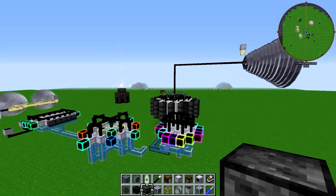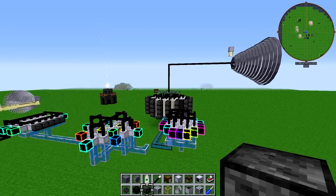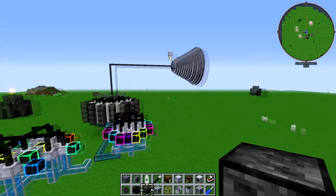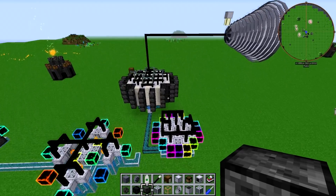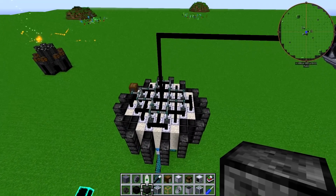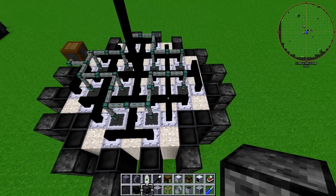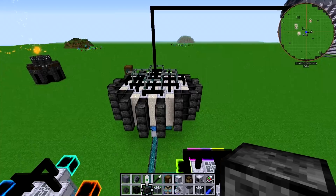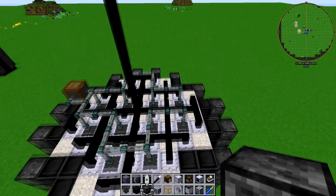Over here I have a different reactor design that was given to me by somebody on a different Discord, and I'm still toying around with seeing the exact layout that I want. It's just another stacked reactor, but this one basically combines a more traditional grid reactor with stacking. This concrete in here doesn't interfere with these fuel cores at all — it's just there to fill the gaps.